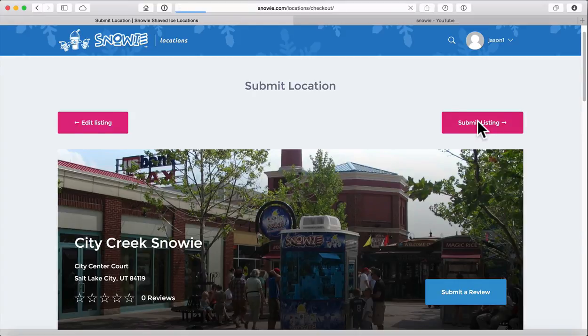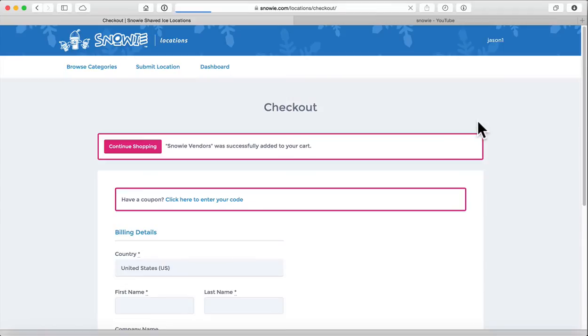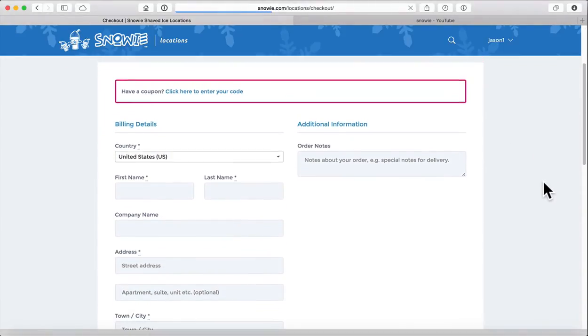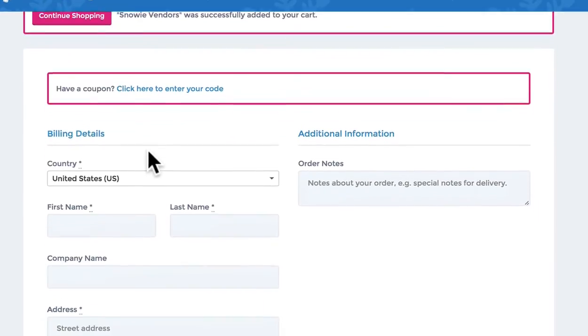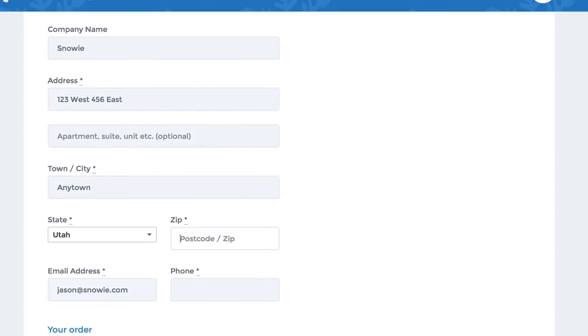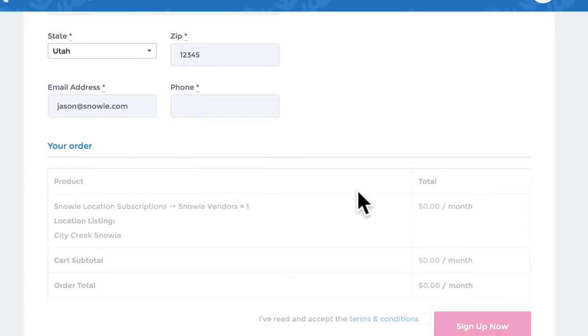And there's just one step left that we have to do, which is we've got to make sure that we're fully registered with an account inside here. So the last thing we need to do is just fill out the billing details here. So just put in your details and okay, so now we are set.